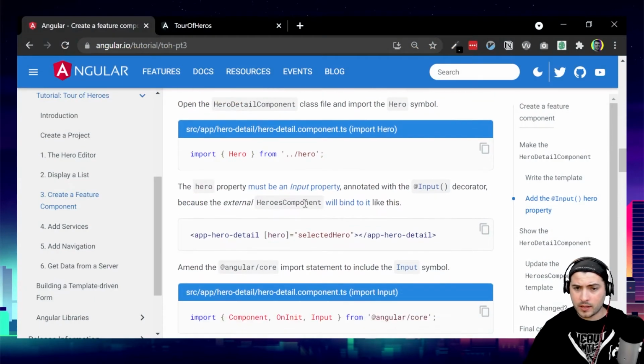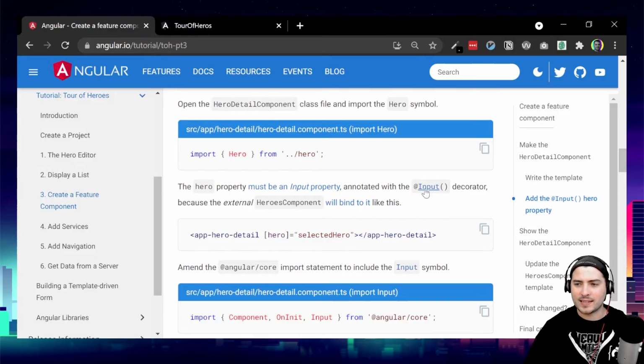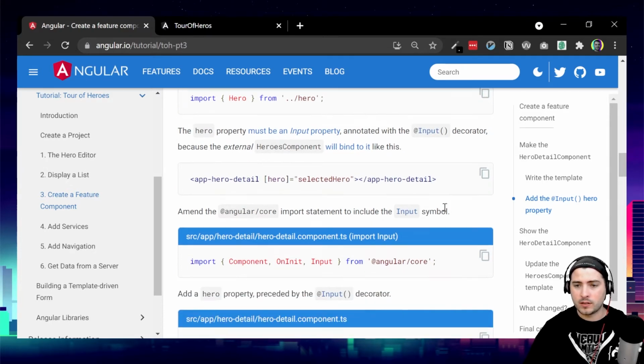The next thing is the hero property must be an input property, annotated with the @Input decorator, because the external heroes component will bind to it like this. So this, I guess, is what we call data binding in Angular, or I'm not sure exactly what they call this syntax, but I'll call it binding.